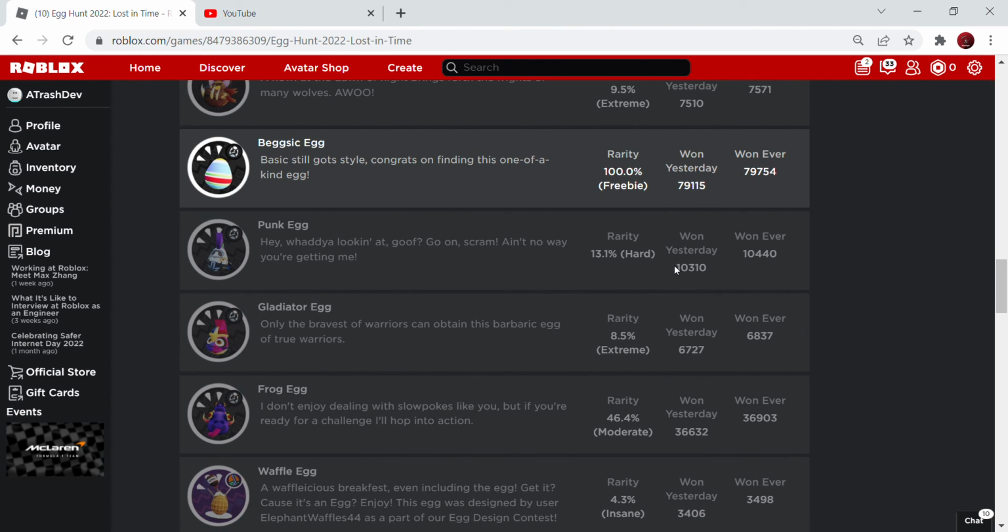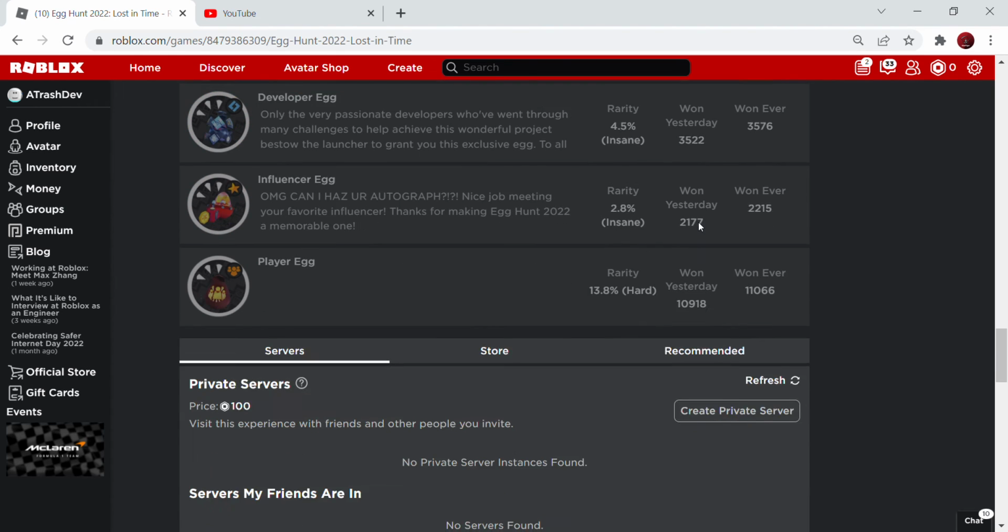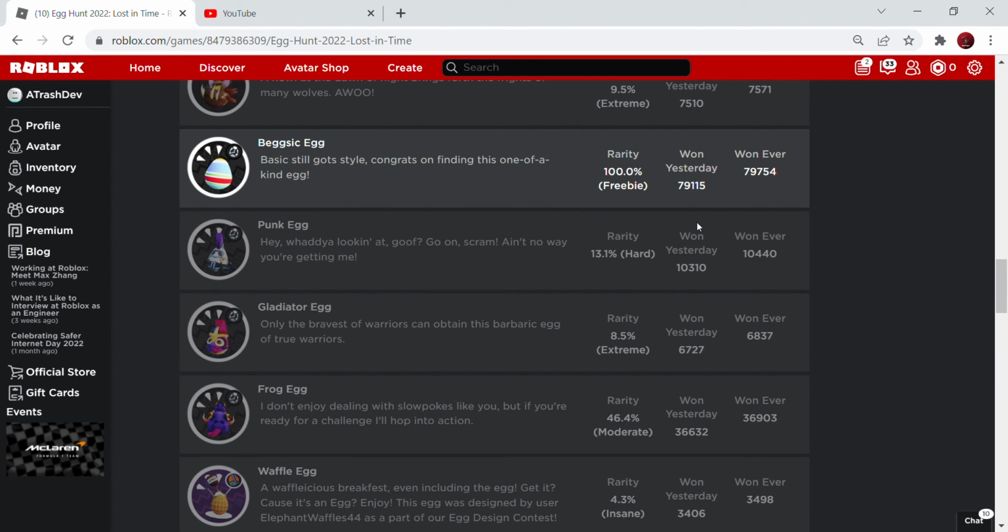Okay, the bobux egg, which is the final badge for today's video. When you complete the crystal egg and the tutorial, you and the miner will go to the city and blah blah blah, and then it will spawn you in, and you can now play freely without the tutorial. So in the spawn you will see this bobux egg. It's 100% freebie, as you see. It's actually really really easy and simple. So yeah, that's how to get the bobux egg.